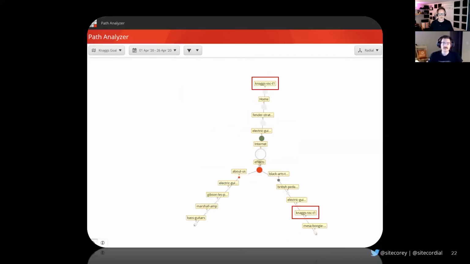The opposite of that, and I had this goal you may have seen under there, the Nags goal, which is a brand of guitar, is not reversed. In this case, the center is the internet, you see that above the white dot, and basically the goal is located somewhere in the paths reaching out from that. Personally, I love the reverse map, but it might just depend on how you want to look at your traffic as well.